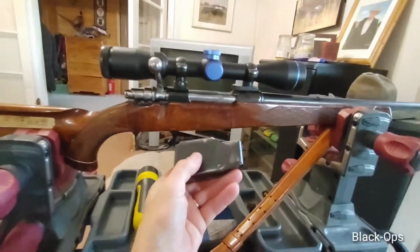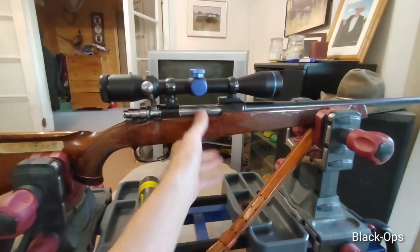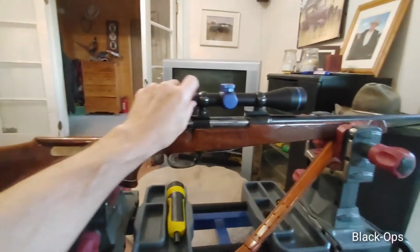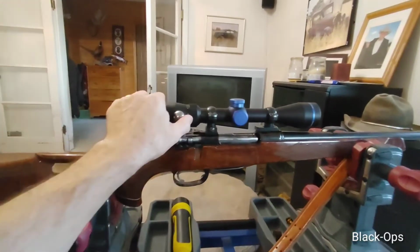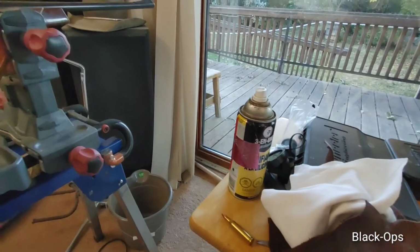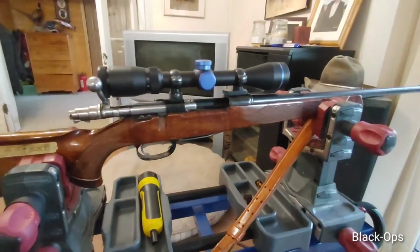with these mags, and this is really sticky, kind of like the Remington 760s, really sticky mags, and it doesn't really click in very nicely. The bolt is not terrible, but it needs to be cleaned and lubed, and I might even just see how this stuff works for cleaning it as well. So we'll do a before and after with this magazine, see how it works.